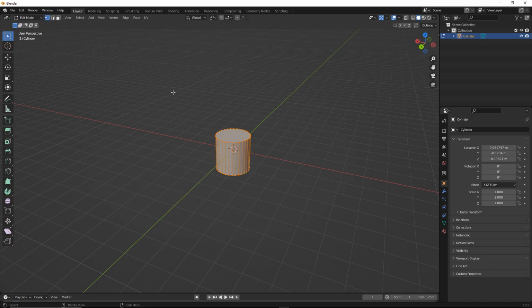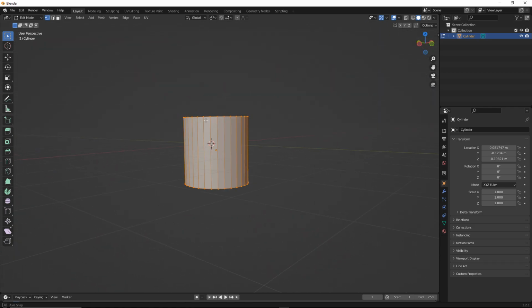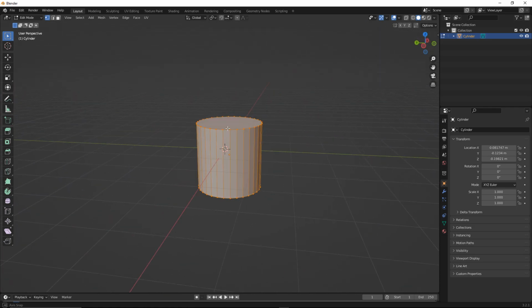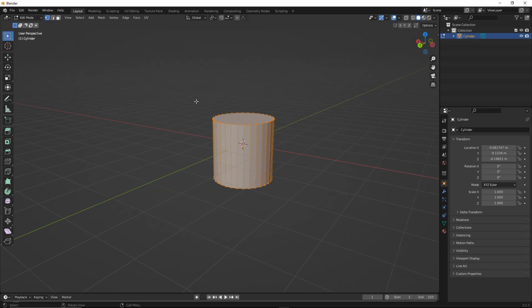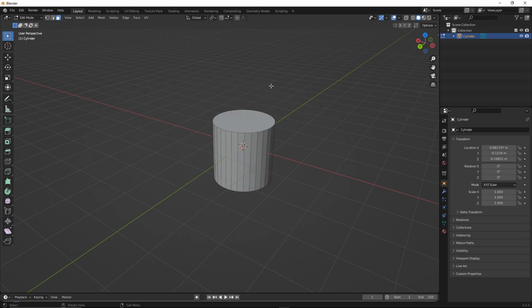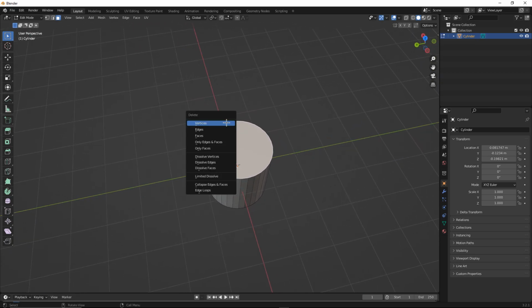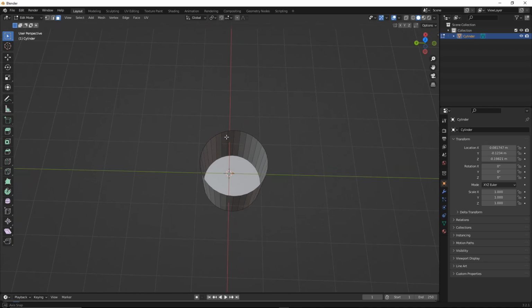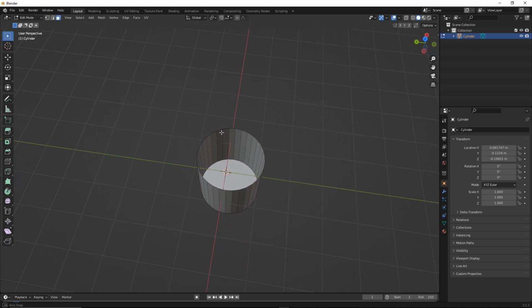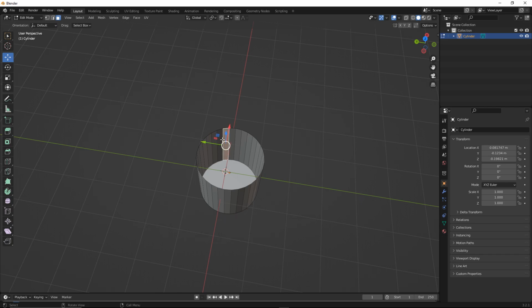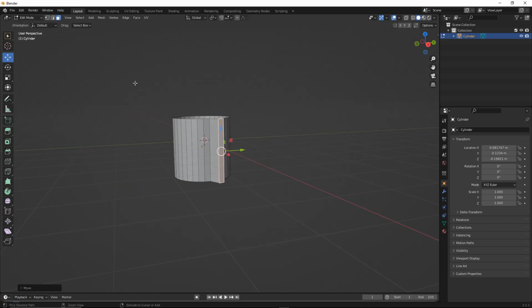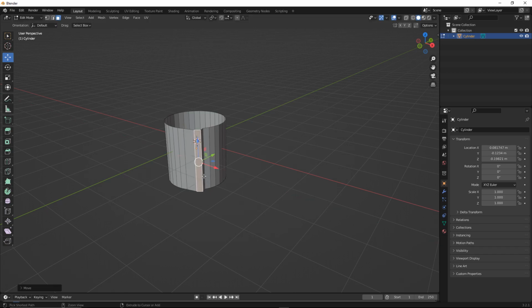Now that you are in edit mode, you will see your cylinder as a multitude of different points called vertices. There are 3 kinds of selections in edit mode: vertex selection, edge selection, and face selection. In this tutorial, we will only be needing face selection, so click on the face selection button to the right of the edit mode drop-down. Once you're on face selection, click on the top face of the cylinder and press X and delete faces to remove it from the 3D viewport. Before we move on, practice moving, rotating, and scaling specific vertices, edges, or faces in edit mode, but be sure to undo any transformations before we move on.